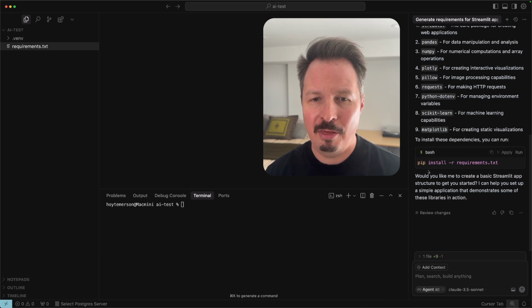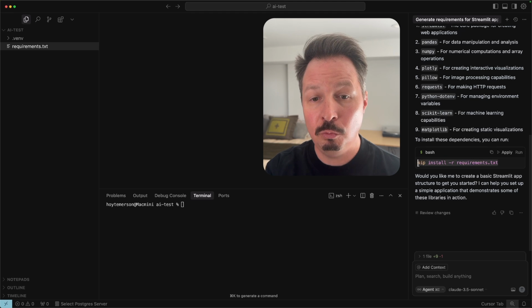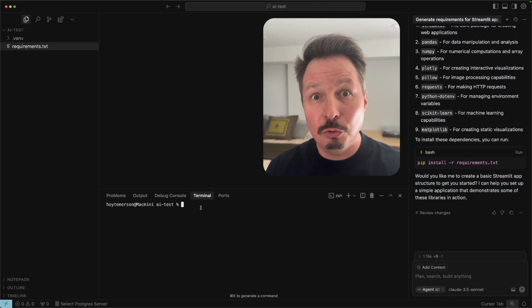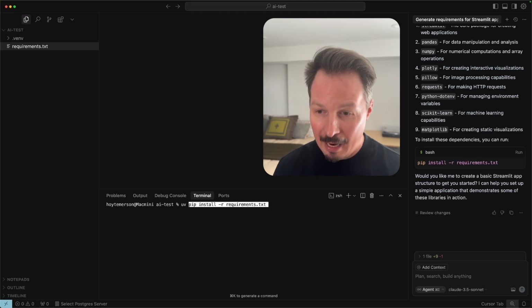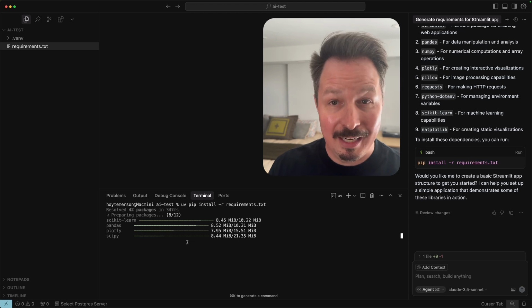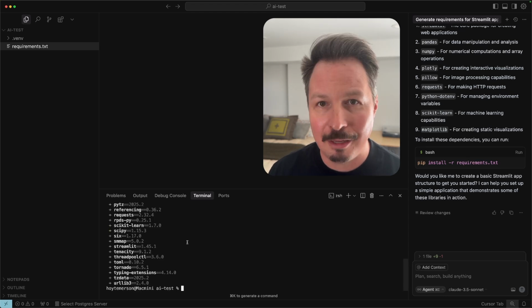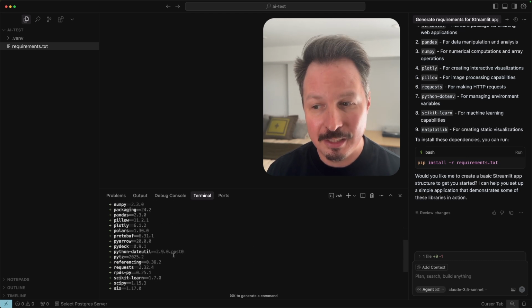From here, you can see that Claude is saying, now do a pip install. And you do want to do this. It's saying pip install by reading the requirements text. But you want to leverage UV here. So in your command line, you're going to add UV, and then you're going to do your pip install. So let me run this. And yes, look at the speed of that. I mean, I can make a whole video on UV itself, but that is unbelievably fast. And so now you have all of your libraries that are required.